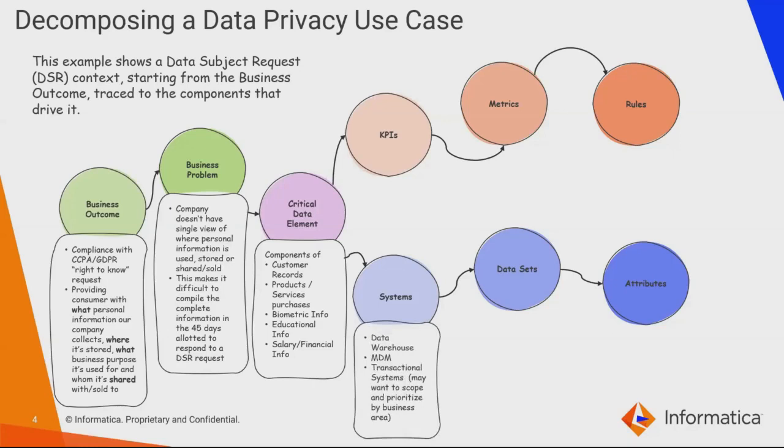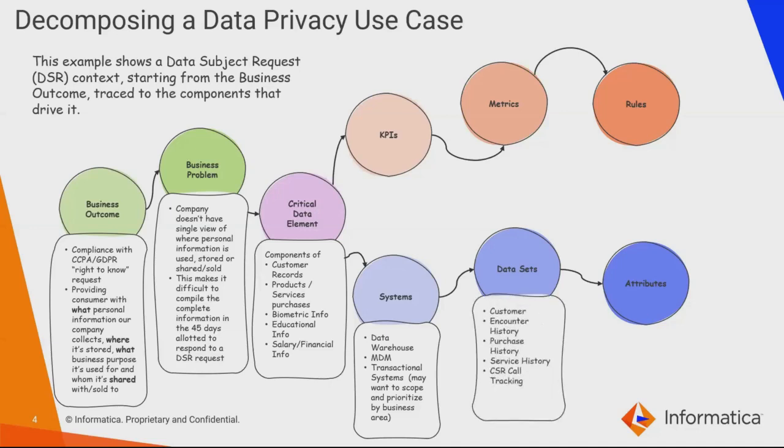Where does it live? Probably data warehouse, managed in a master data management system. Most organizations have a single view of the customer type of application, so MDM may hold that information. And then many transactional systems. So if you're a consumer products company, these could be point of sale systems being fed to you from major retailers. It could be other systems as well. If you're a car dealer, if you sell engines, you sell airline tickets, all of these things are going to contain that kind of information. You'll have to break it down specific to your industry to understand where that information lives.